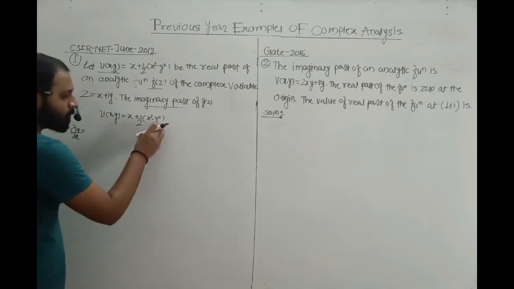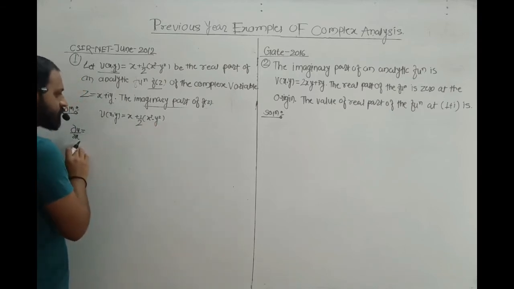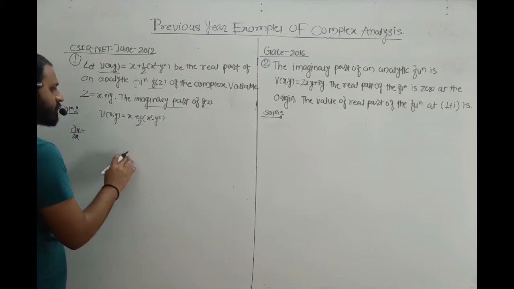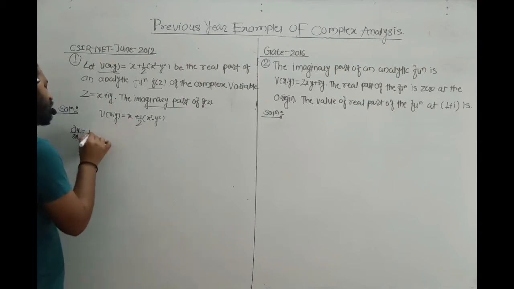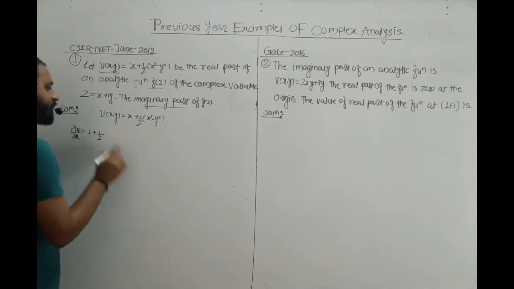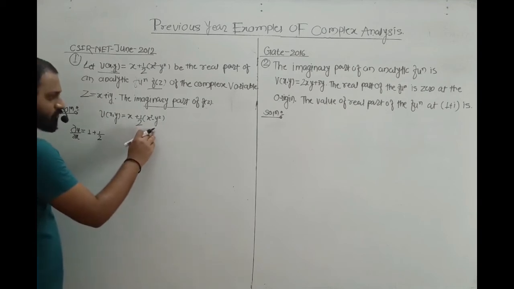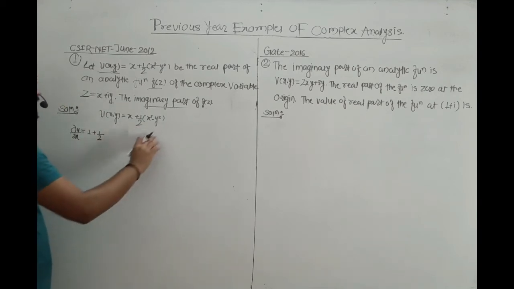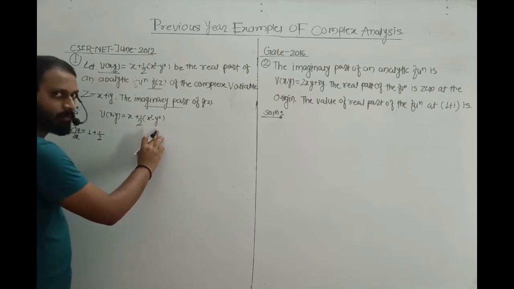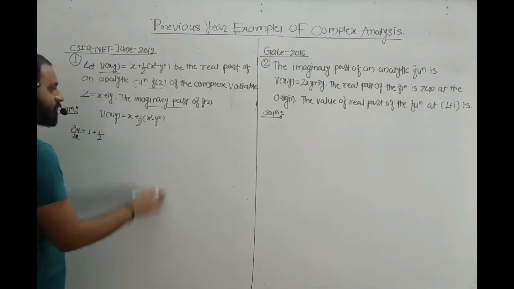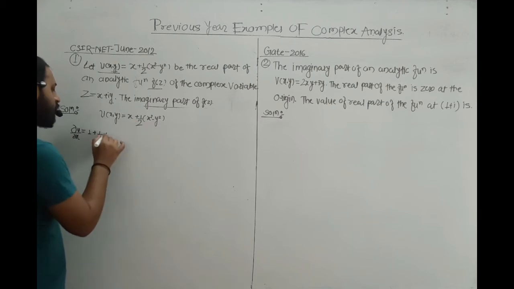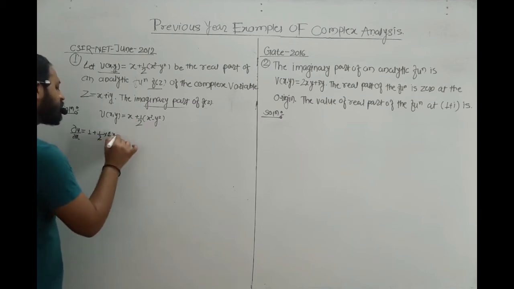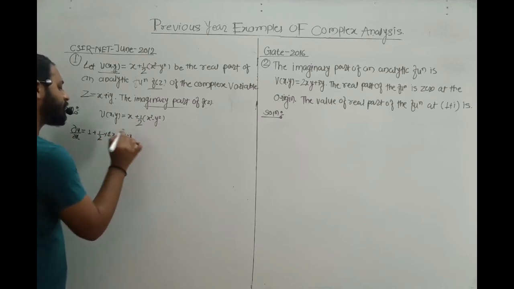That's why for x, y is now constant. Therefore derivative of x is 1 plus half times. Here the function y is also present, but I am going to derive with respect to x. That's why for this y is constant and derivative of constant is 0. Therefore here the derivative of x square is what? 2x. 2 to get cancelled, 1 plus x.